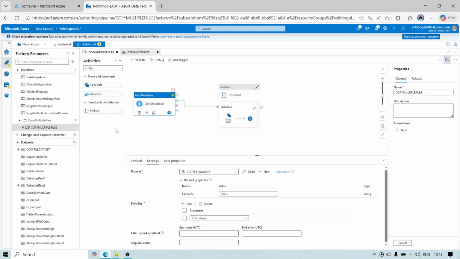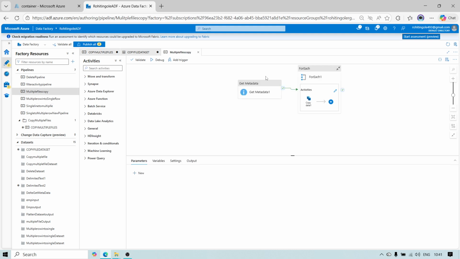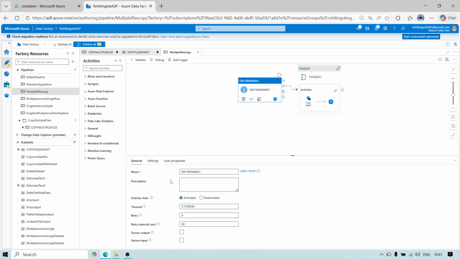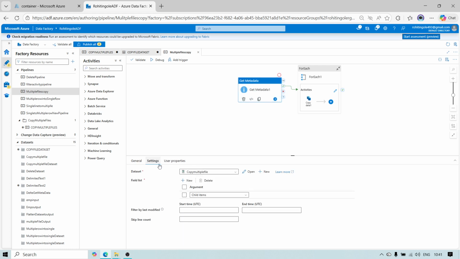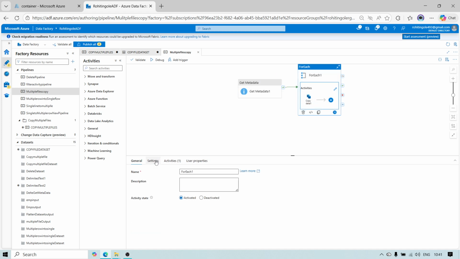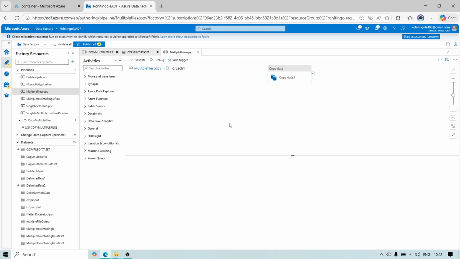Now it's showing here, let me just copy this one. Let's see here what we have done. You can just see the previous one.